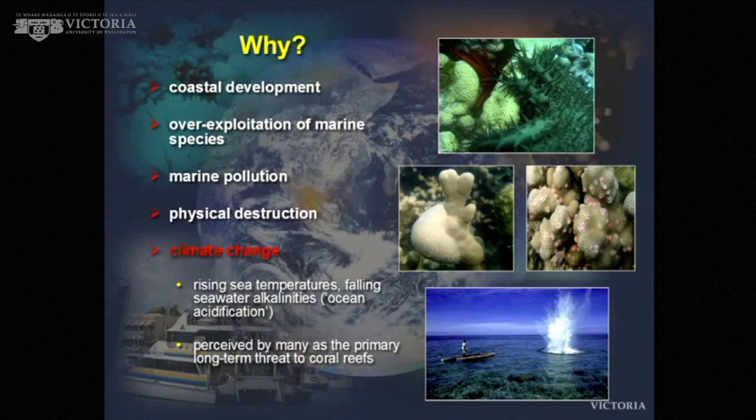So why is that? Well, there are lots of reasons. Coral reefs are hammered from all directions. Very direct interaction through the likes of coastal development — building work on the edge of the reef. Over-exploitation of marine species — too much fishing is a good example. You remove lots of fish, it upsets the ecosystem. For instance, you might have a group of fish that grazes a lot of the algae on the reef, and so the algae start overgrowing corals. Then there's marine pollution.